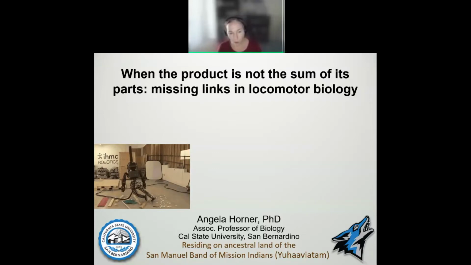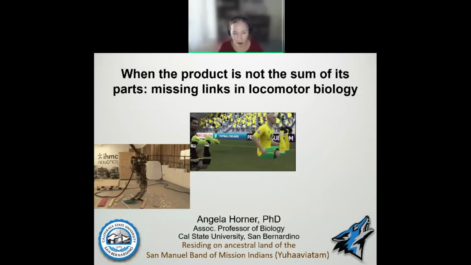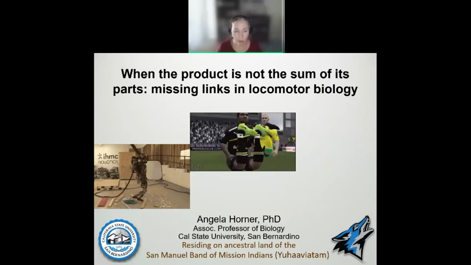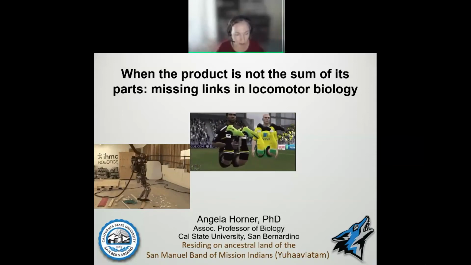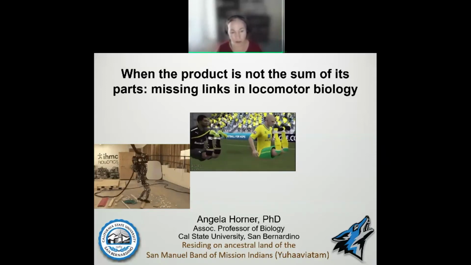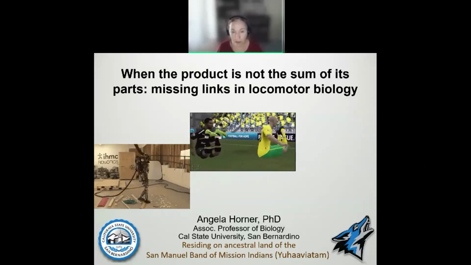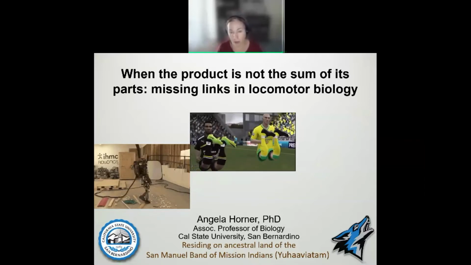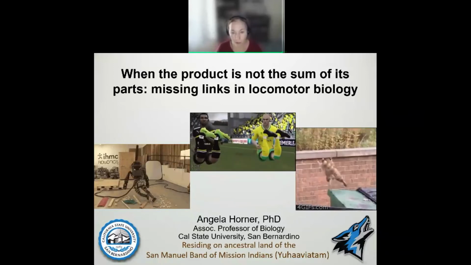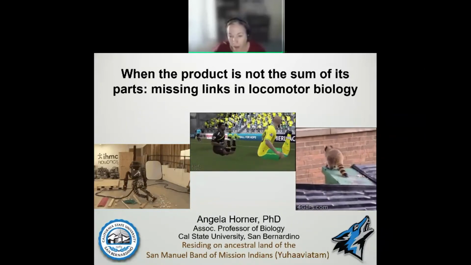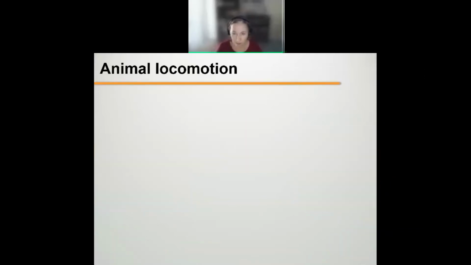Okay, so I am at Cal State University San Bernardino, and I want to talk a little bit today about when engineering goes wrong, or when perturbations in the system create havoc with the predicted or modeled outcome. So in the case of this robot who's encountered a perturbation in the substrate and did not compute, that's going to result in a failure. That robot is going to fall to the ground. In this famous FIFA glitch, this is probably a few lines of code that could be adjusted. But again, when the modeling or predicted outcome doesn't work out quite right, we see something like this. In biology, for an organism, such failures have much more dire consequences.